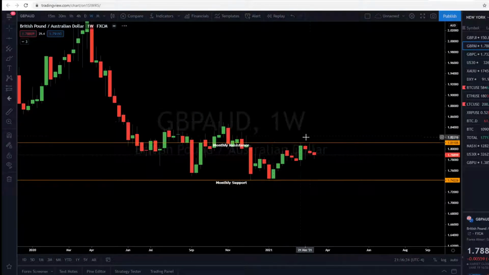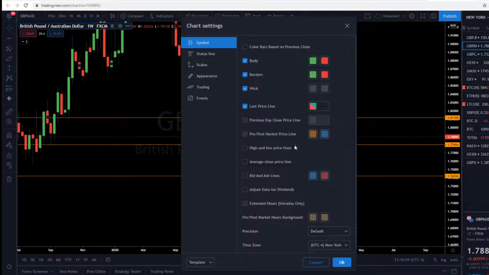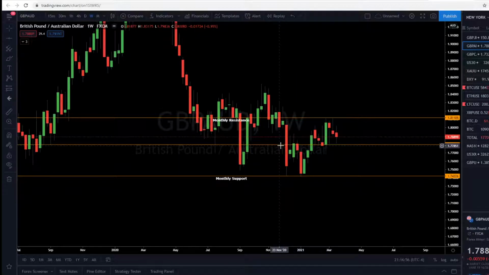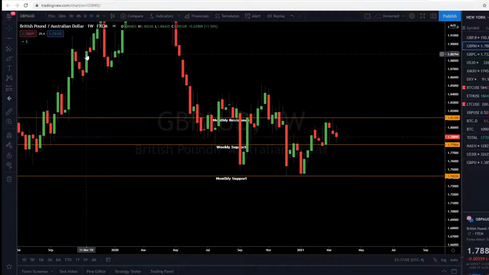Let's drop down to the weekly. Take a look at the weekly. The weekly lines up with the monthly, so we're going to leave that alone. Our most recent weekly support is actually right here at 1.77951. Yeah, because this lines up pretty good. So this is where we could see a rejection coming in. Okay, so we have our weekly support.